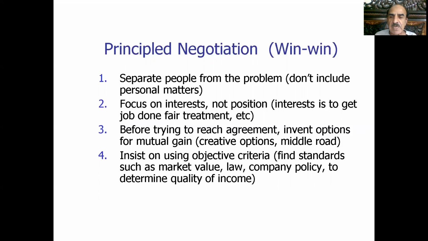Third, we try to reach agreement and invent options for mutual gain, so creative options and a middle road to solve the problem will be required to resolve the conflicts. Fourth, insist on using objective criteria, that is, find standards such as market value, law, and company policy to determine the contract provisions, the good practices, and any other kind of legal document which can help.